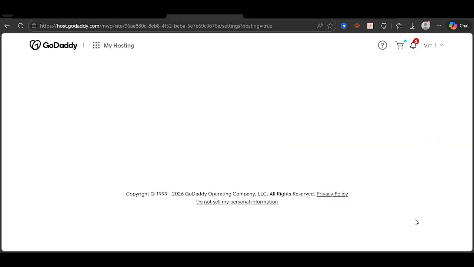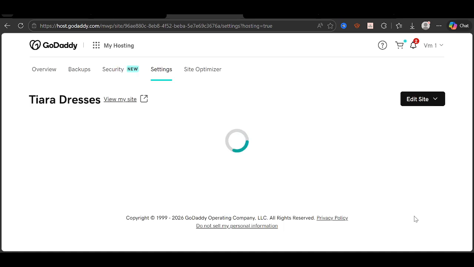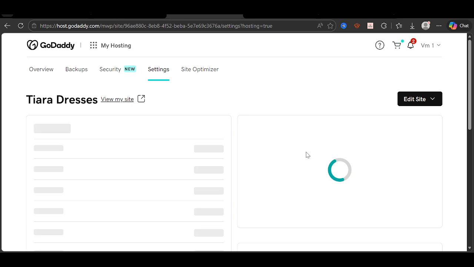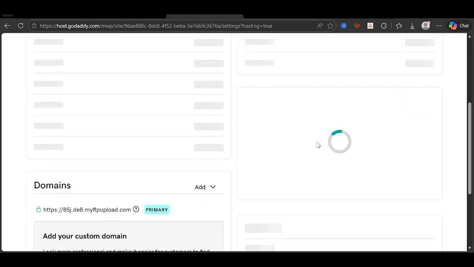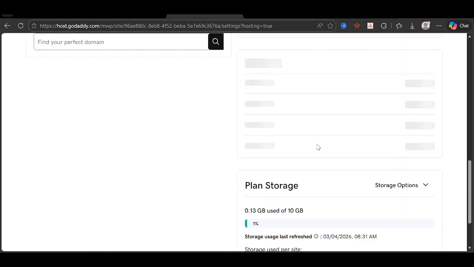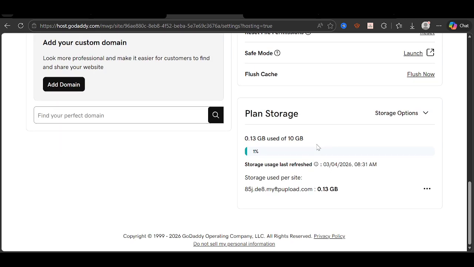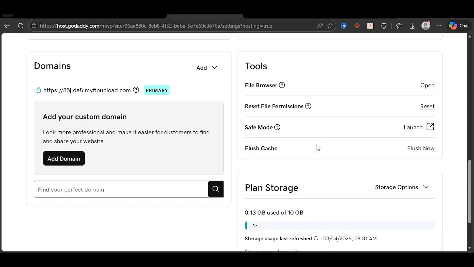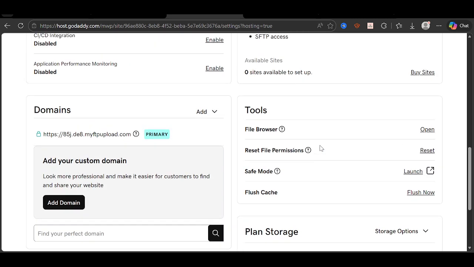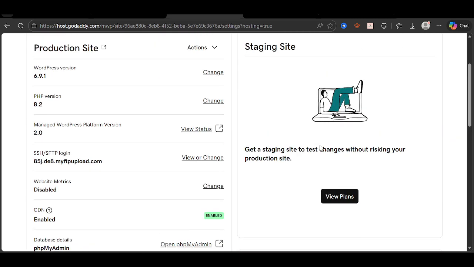On the settings page, you'll see various sections and options related to that site, such as general information, tools, and other management features. For now, you can ignore most of those. What you're looking for is near the bottom of the page. Scroll all the way down until you reach the section that contains the option to remove the site. I'll show you the easiest way to finish this. Once you reach the bottom, look for the Remove Site button.